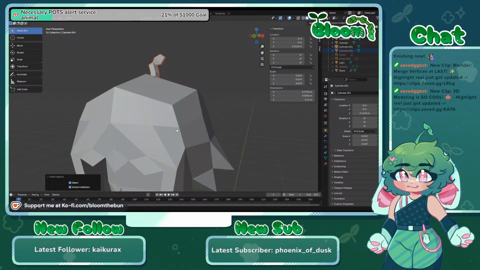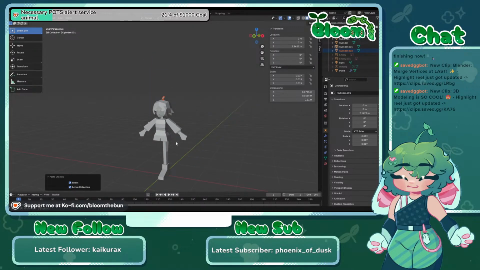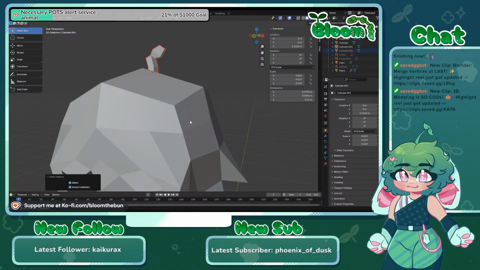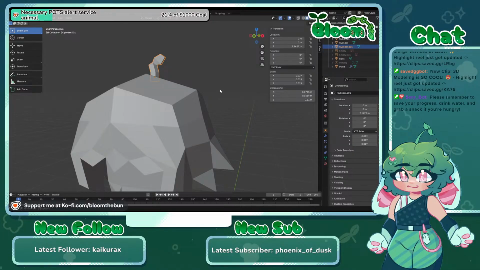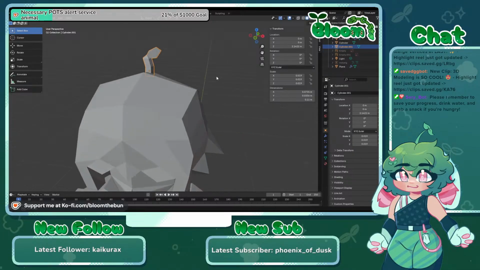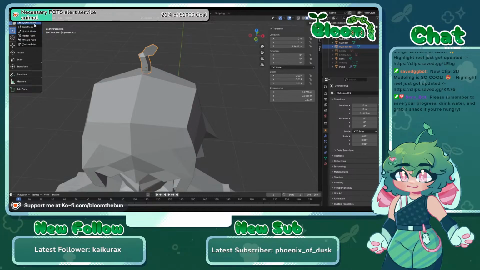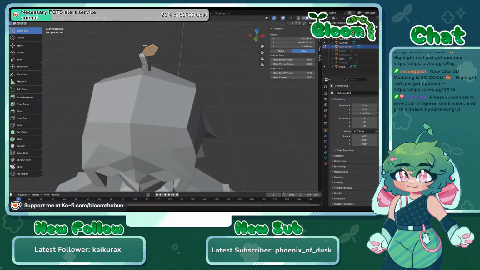Where did it paste to though? Oh, it pasted. Oh, that's not what I wanted. Control Z. No, go back. Okay, so we are back to just having cylinder one. Edit mode.